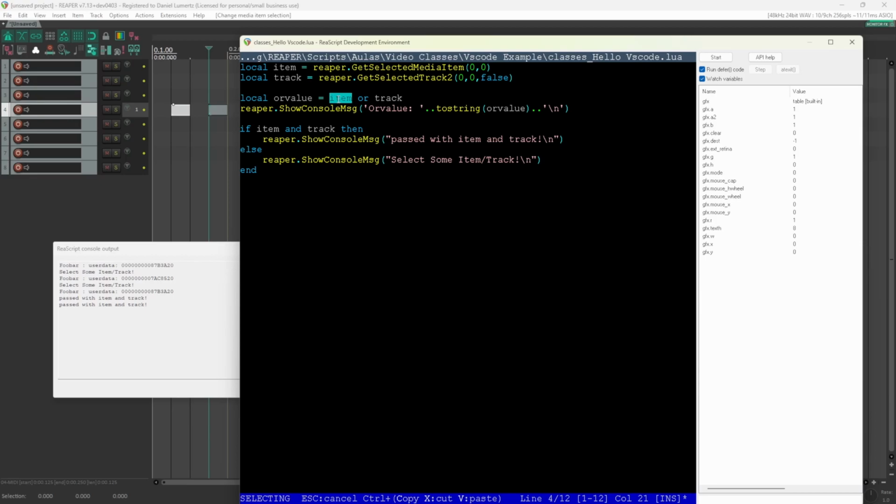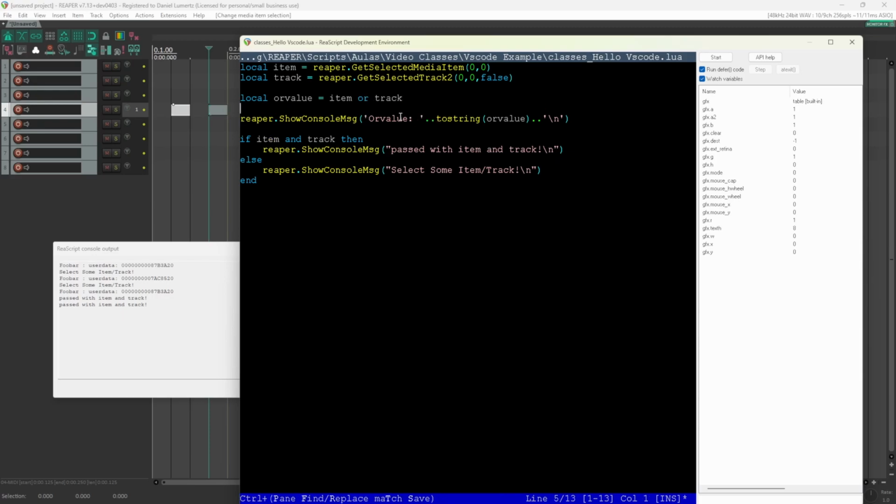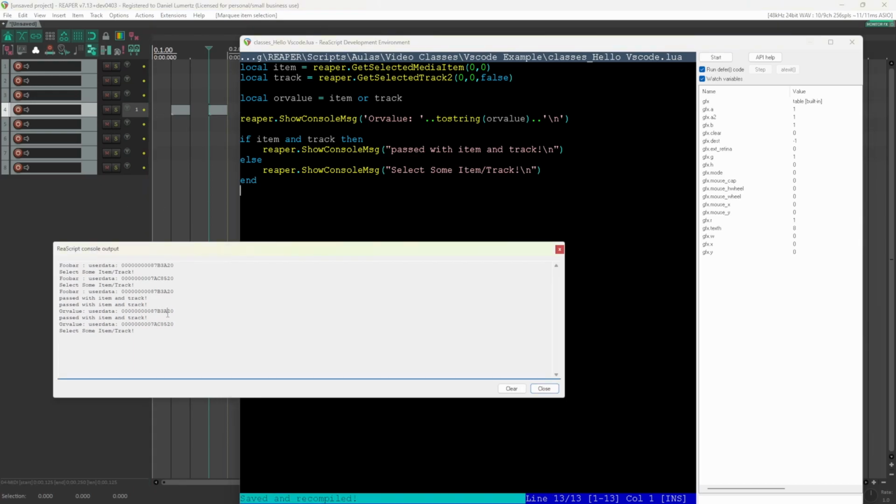If item is not false or nil, and by that I mean it is something like a number or a user data, it will already return the item and not even go to the second part here. Okay, so if I run this, it is returning the item as I have one item selected, and if I unselect the item, it is returning a track. As you can see, it's a different thing here.